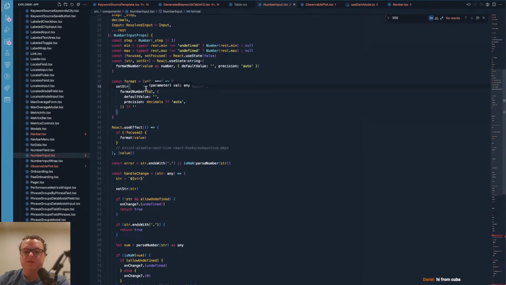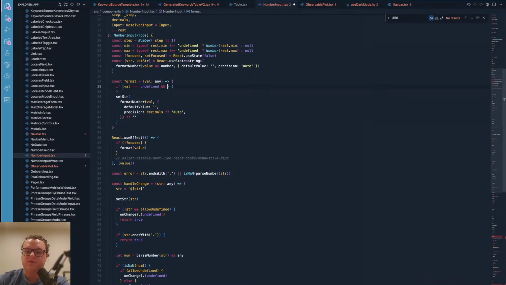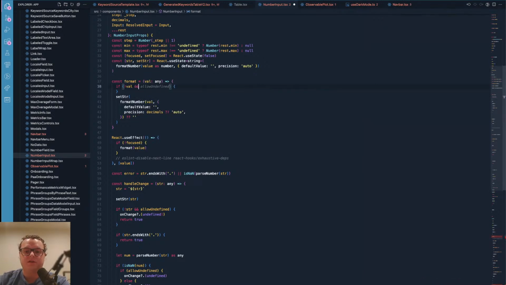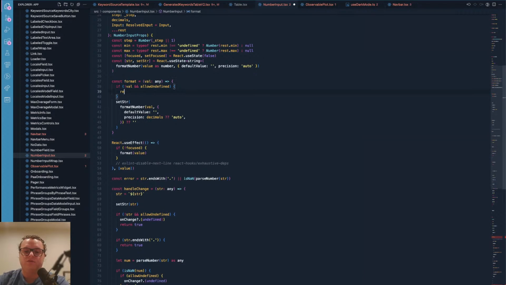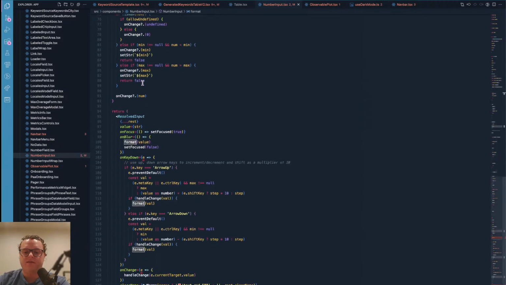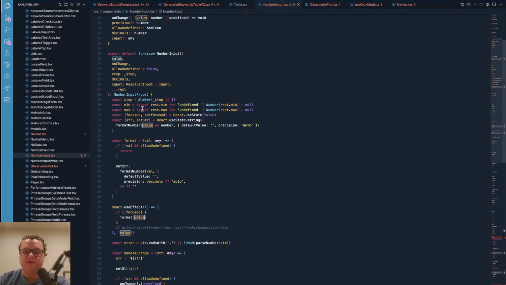And basically what we need to do here is we need to say, if there's no string, and allow undefined is set, then we just want to return, because we're calling format with the value, and the value is the actual number value.